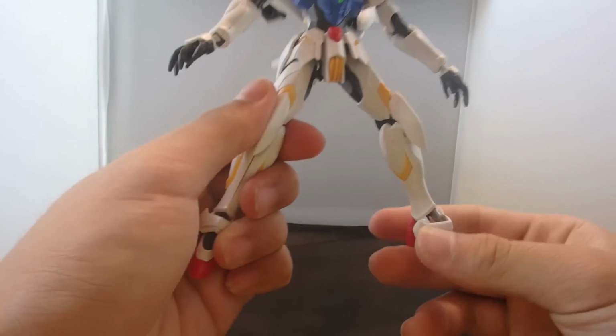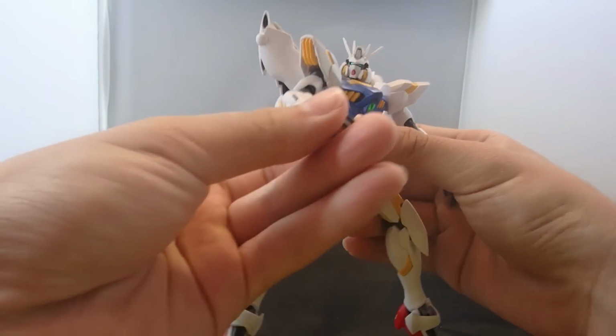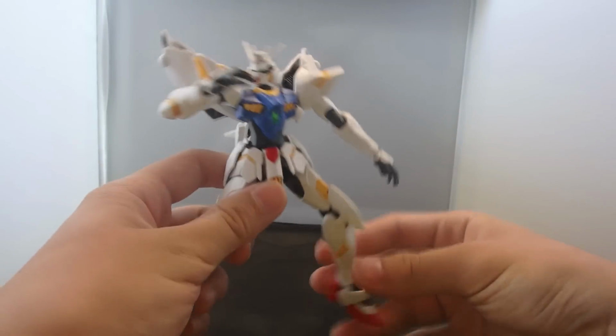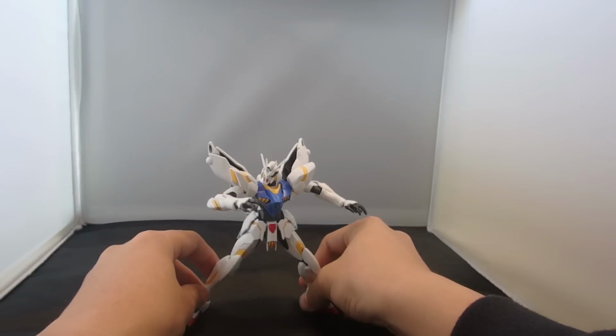Surprisingly, this being a 5-year-old kit, wow, time passed, it is actually aesthetically not that bad. So that's the details for the Gundam Legilis.